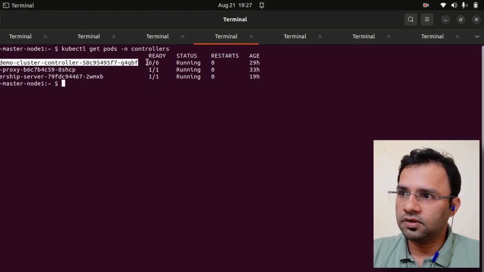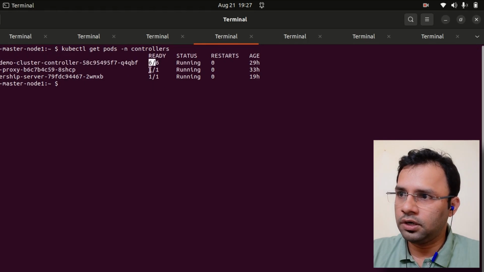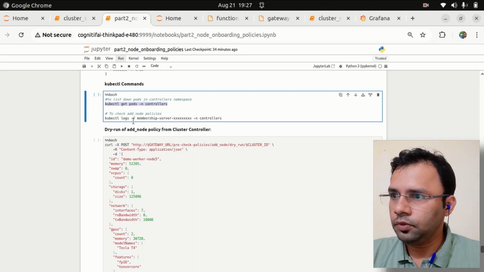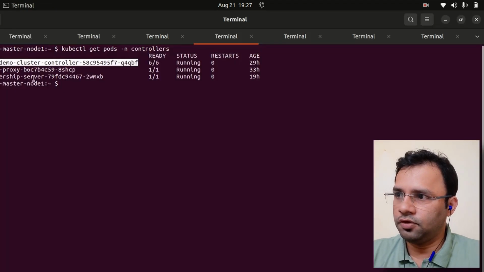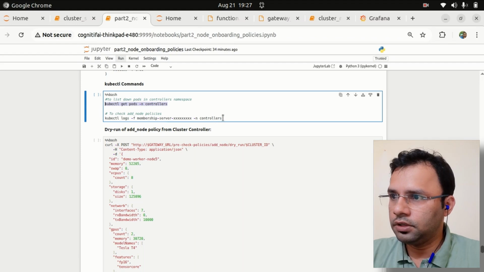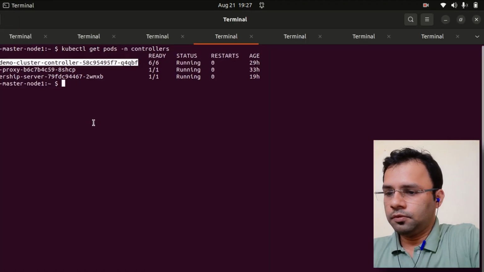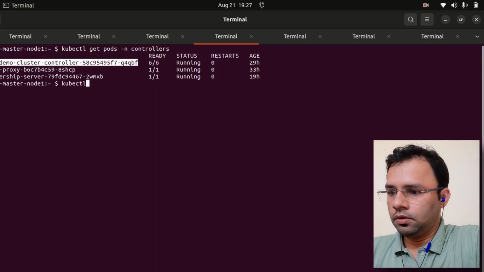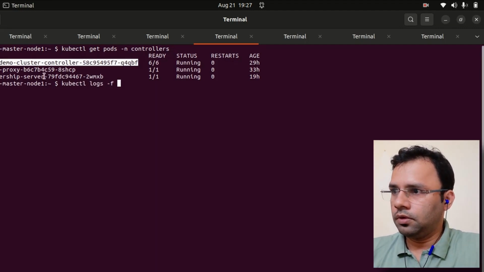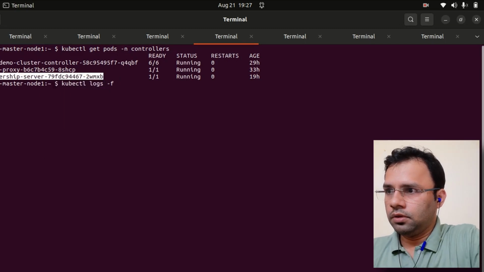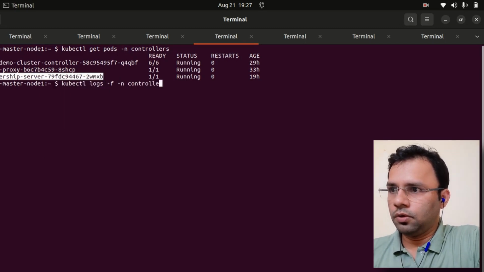In this pod there are 6 containers and the rest have one container each. Sorry, we need to check the membership server. So let me check kubectl logs. Controllers is the namespace.